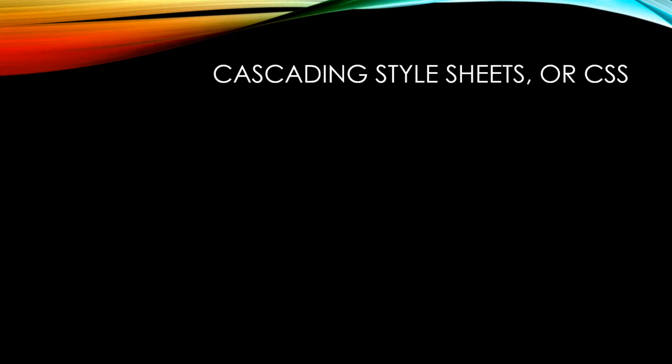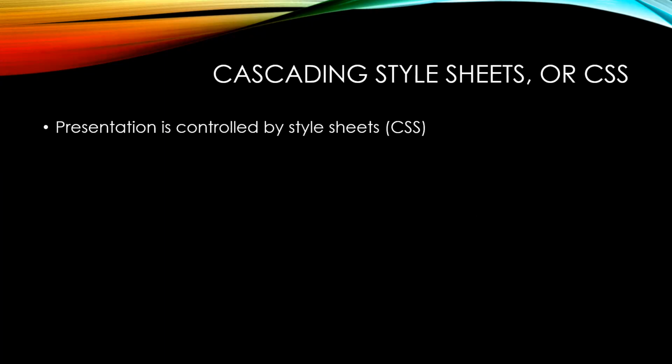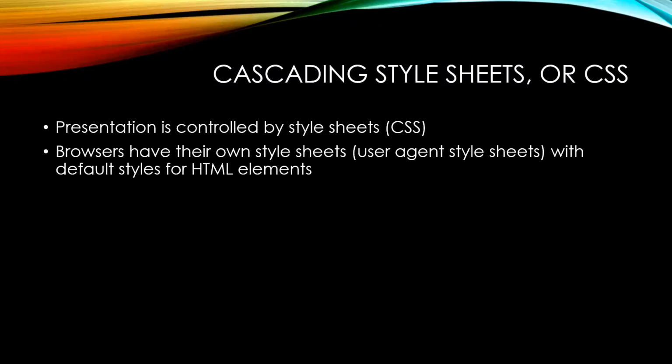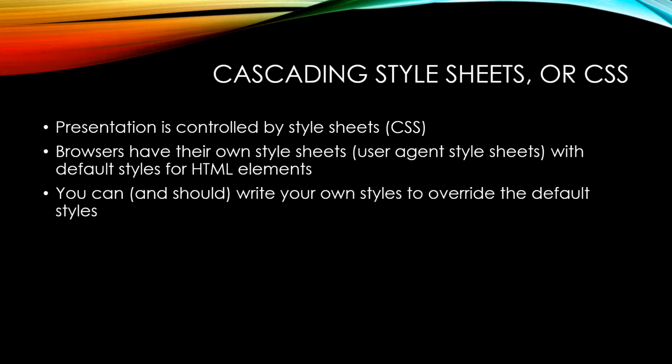Now, cascading style sheets are what we call CSS. The presentation is controlled by these style sheets. Browsers tend to have their own style sheets, okay? And they have, of course, your default styles for the HTML elements. Now you can, and you should, hint, hint, write your own styles to override the default styles. Why do you think that? It's going to make it look better. It's going to personalize it versus having it just generic like everybody else's might be. Yep.